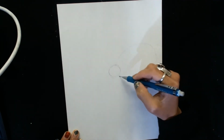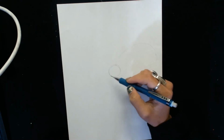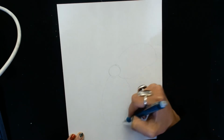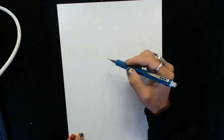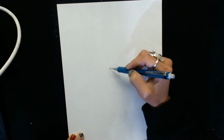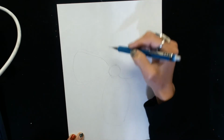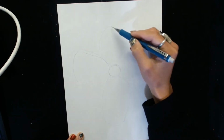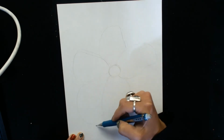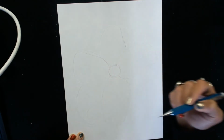The next thing to do would be to start mapping out where to put your petals. So if you notice in the video here, I draw the petals that are in the front first, and then the ones that are in the back and being overlapped last. So the first thing you should do is not focus on the exact shape of the petal, but just kind of block out the basic shape that you see first, and then you can add the details of the petal afterwards.